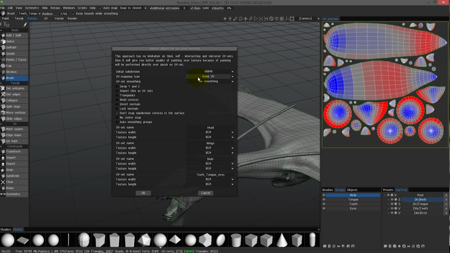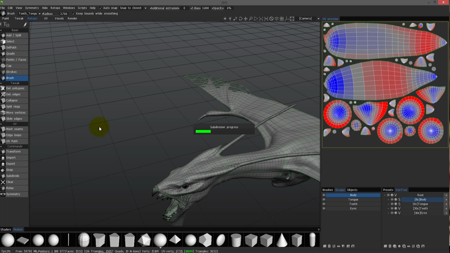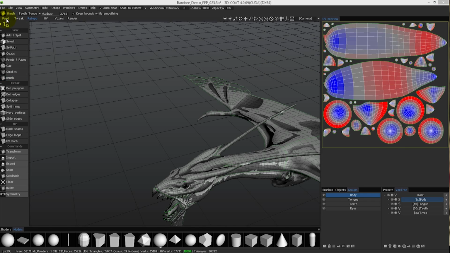So I'm going to keep UV, full UV set smoothing, and let's go with 2K maps here for demonstration purposes. Teeth, tongue, and eye, I might just make that 1K. And I'll go ahead and pause while it's calculating. Okay, we're ready now.